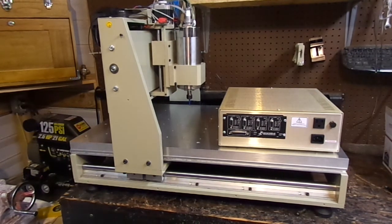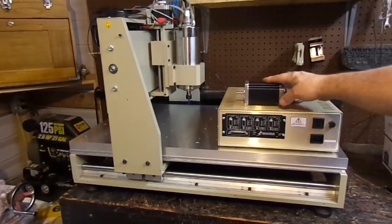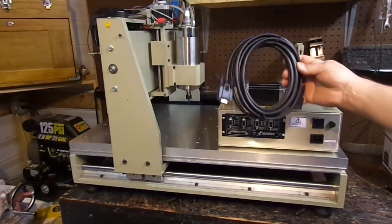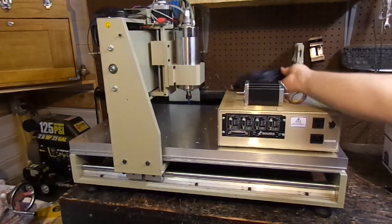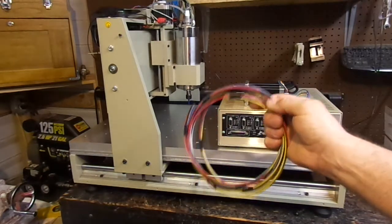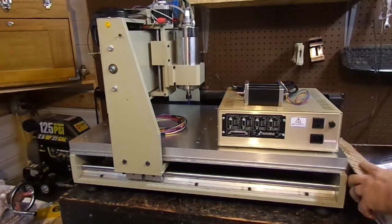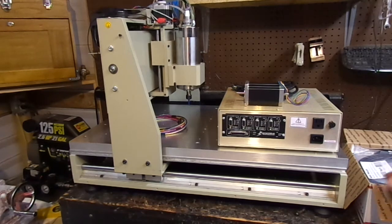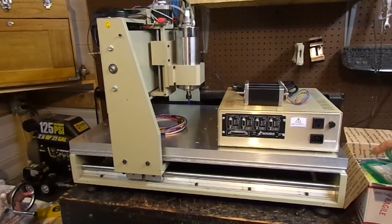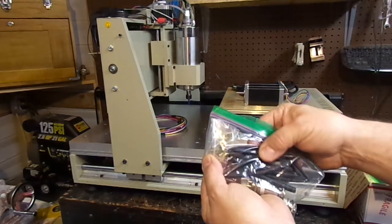I upgraded to the 600 ounce-inch motors — these are really high quality — along with double-shielded cable. I've got some mil-spec wiring for wiring the relays inside. When he sells you a complete kit he gives you everything you need: here's the power cable, the relay kit hardware, and it comes with little connectors for the back along with shrink-wrap connectors.